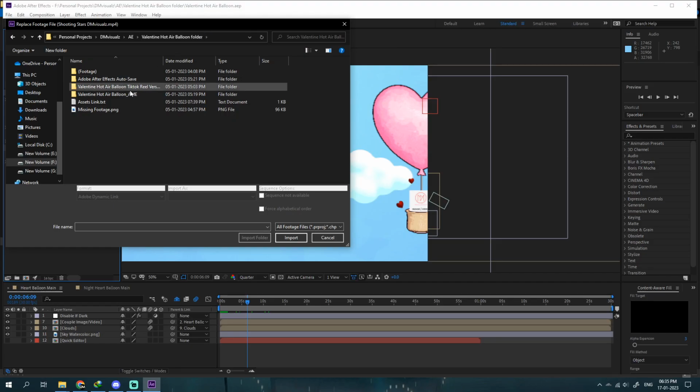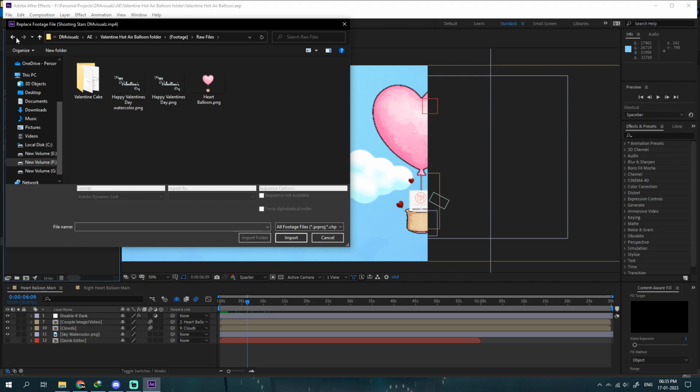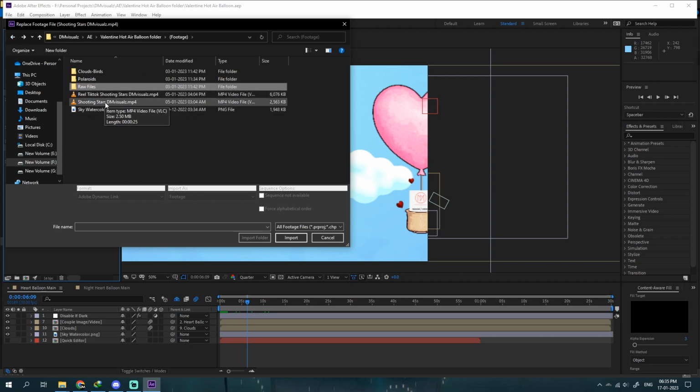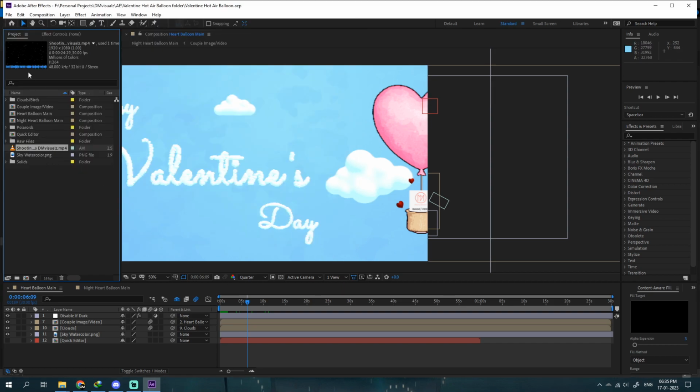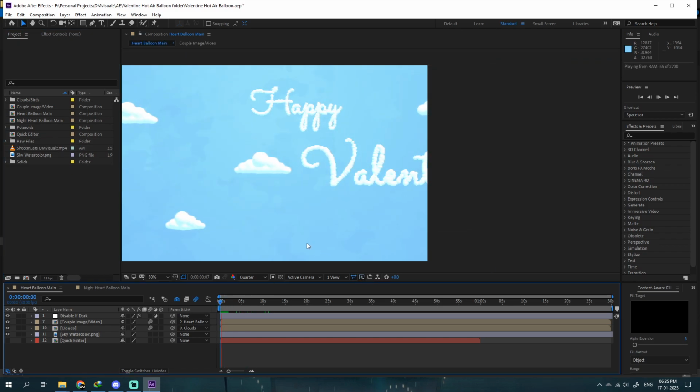The location for me is this one. Just go into the footage and here you could select the MP4 whichever you want, and if any file shows it, it's provided in here, but only some people are getting it for one of these videos. So just select it to replace and it will automatically replace that file. Make sure it's the same one. So let's get started with the template itself.